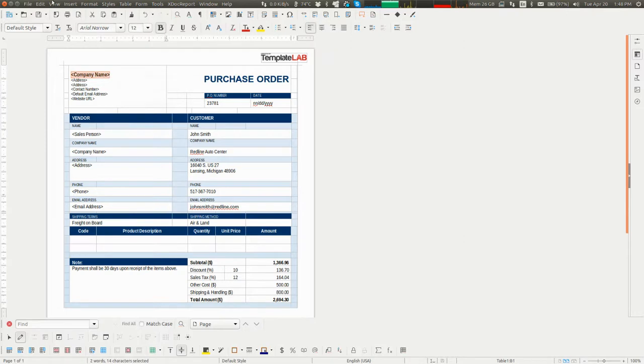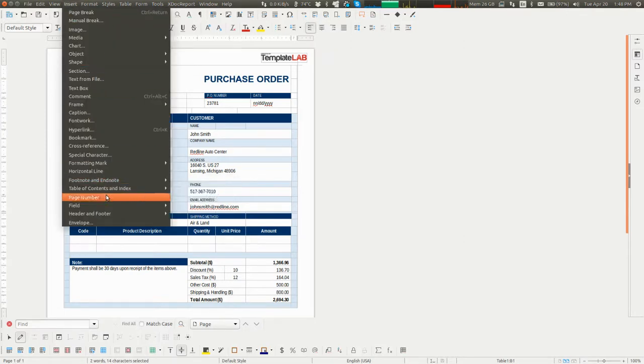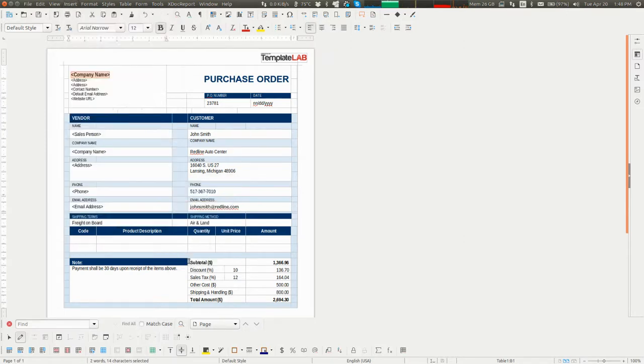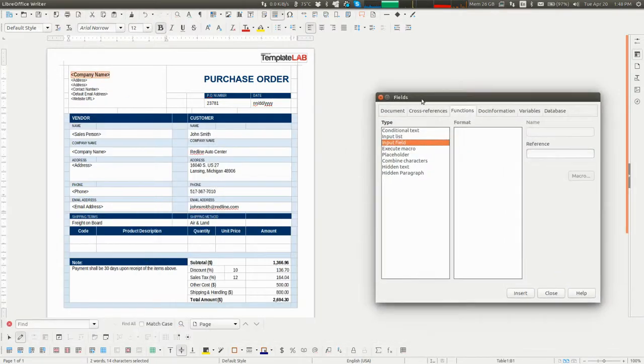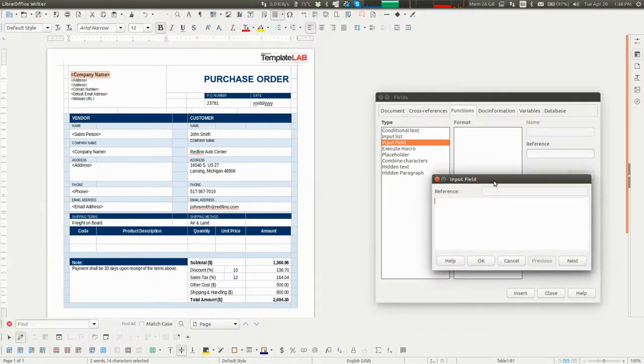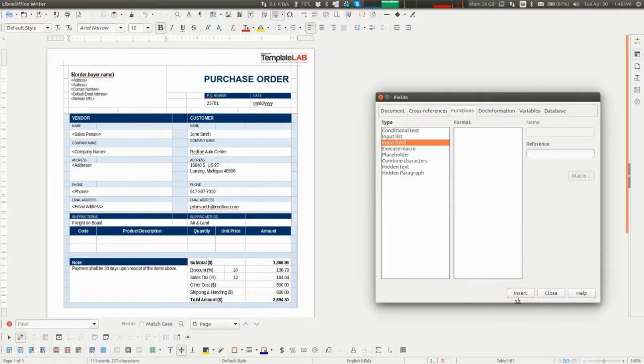Here we're going to put in a template field. We'll say insert, and then we'll put in order.buyer.name, and then I am going to put another field here.